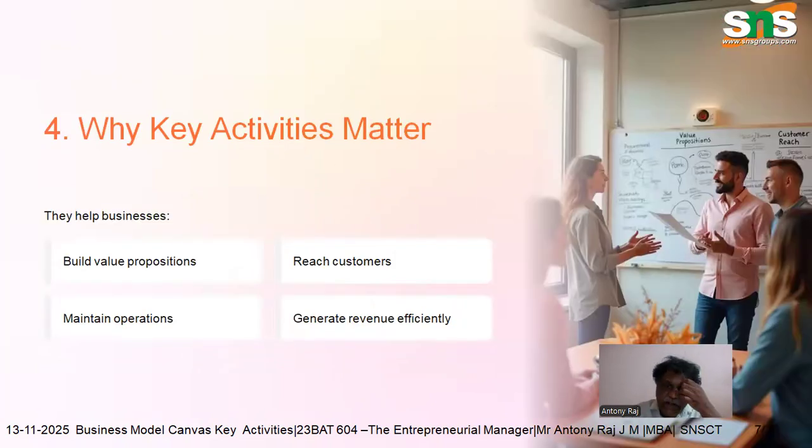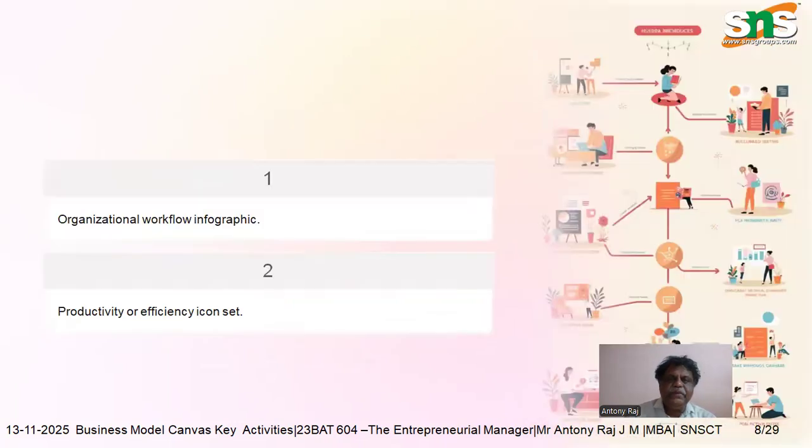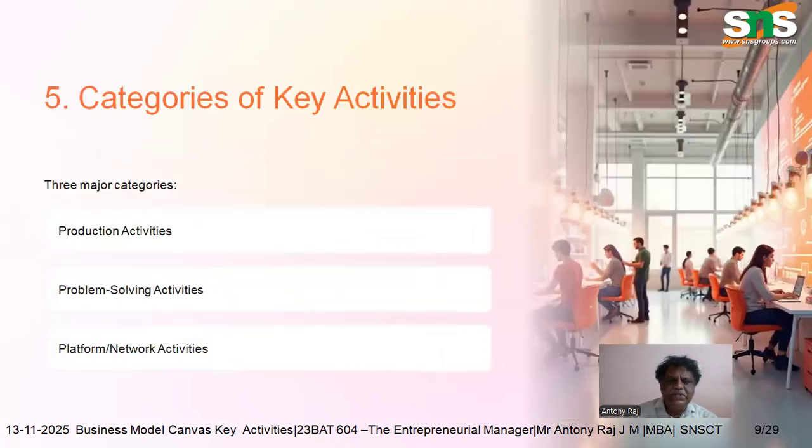Now, why do key activities really matter? Key activities help a business, first of all, to build a strong value proposition, because at the end of the day, any strategy has to get translated to the ground level. For that, we need key activities. We need to execute them, reach out to the customers, maintain the operations, and generate revenue efficiently. At the end of the day, when you need to generate revenue, you have to set the ball rolling. That is where key activities come into the picture. So this is an example of organization workflow, productivity and efficiency.